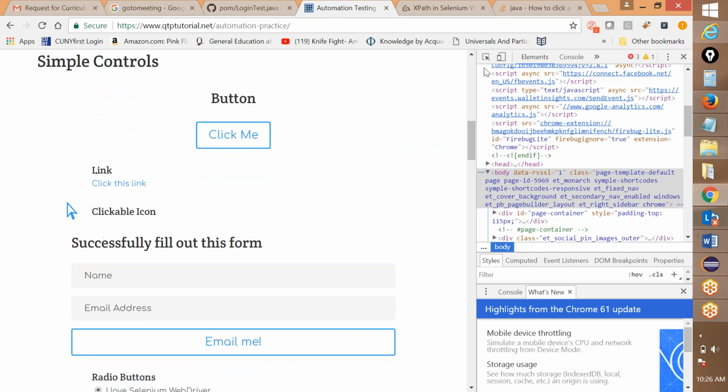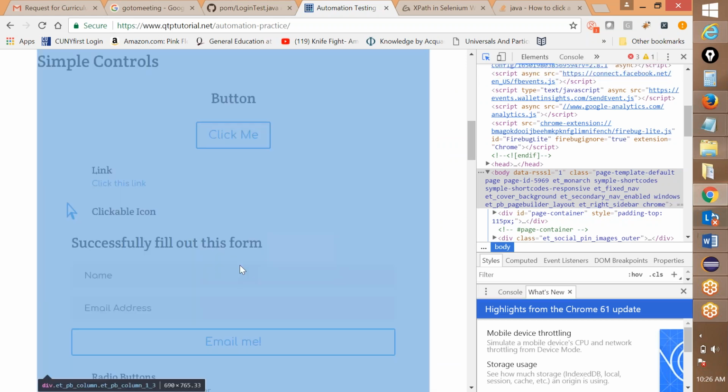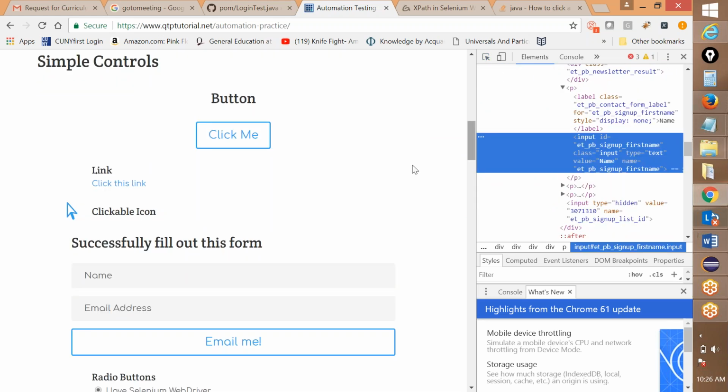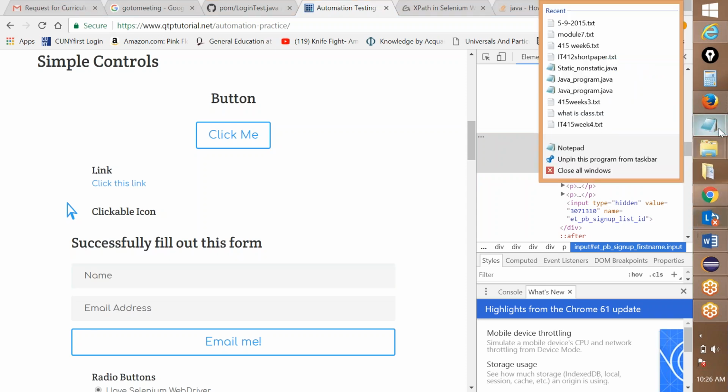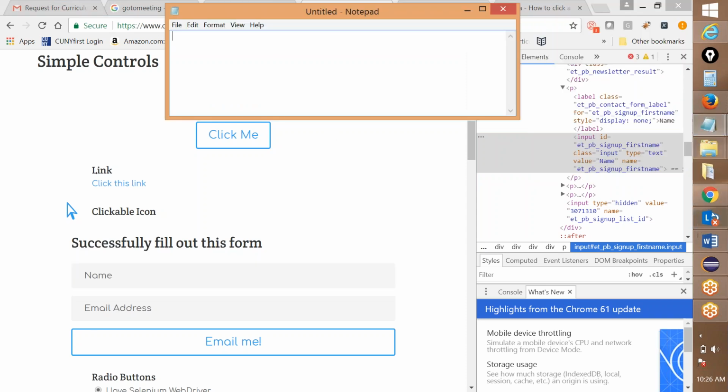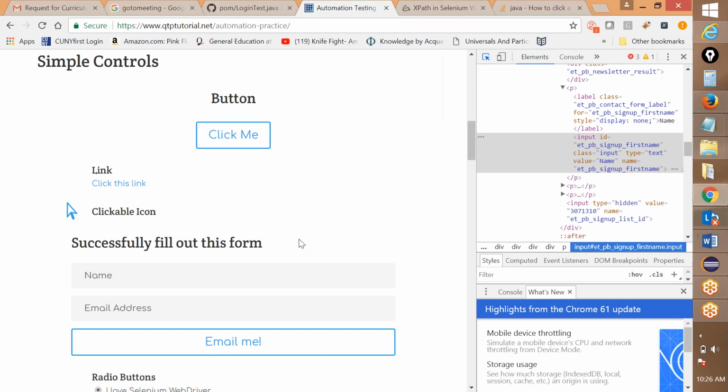Let's identify the element of name. This is your identifier of the name text box. If you want to make your life a bit easier, you can copy and paste this in a separate notepad. And what's the element of the email address?